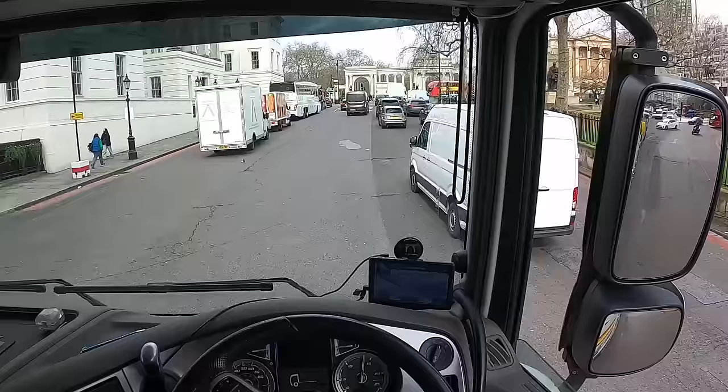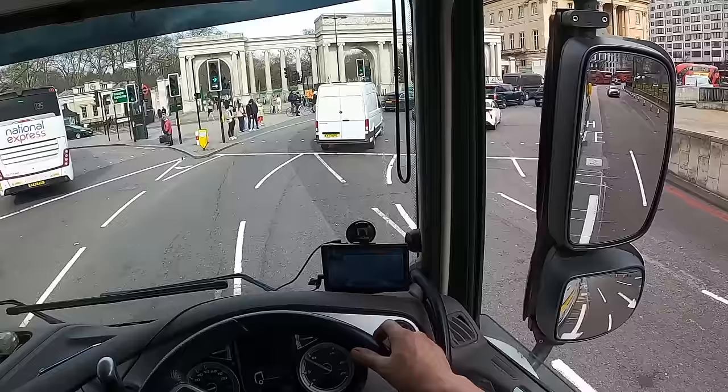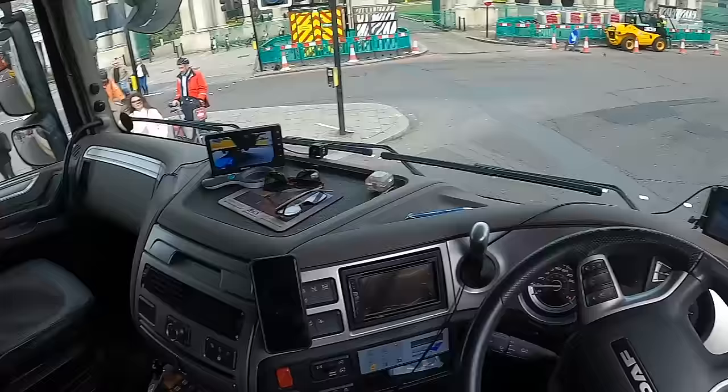Here we are, it's two lanes. Where's the two lanes? Here, Marble Arch, that's it. That's why we're not going to go out by Knightsbridge, that'll be Harrods. Can we get round here without blocking anybody? Possibly. Yeah, that's still running. Once we're clear of the pedestrian crossing.